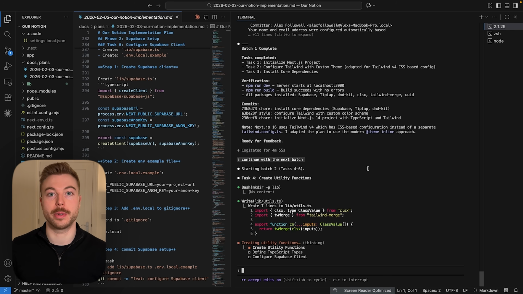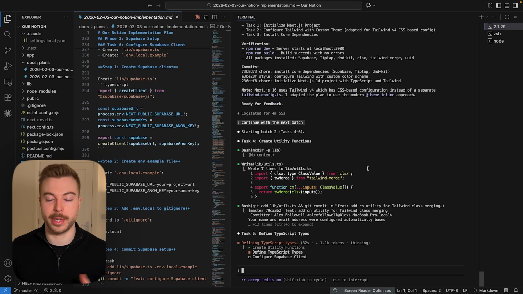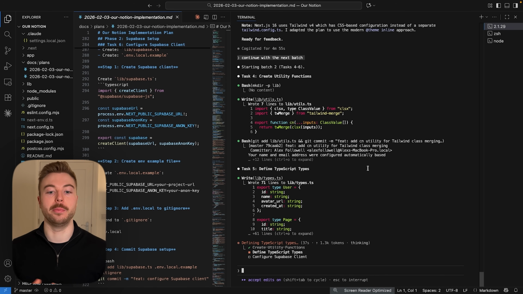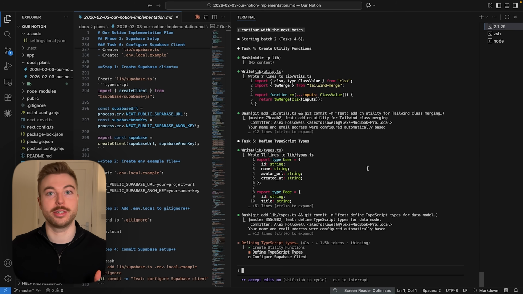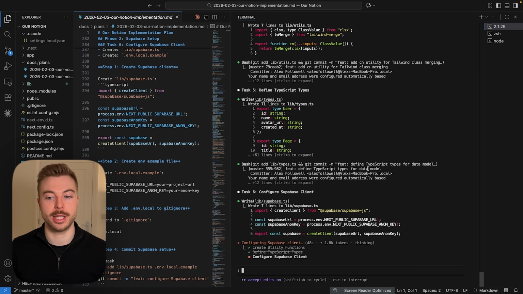This is why Superpowers is really important, because it's able to go through and break everything up into those tasks. And even if we had an app that already existed, it's going to be able to go through, iterate through all the tasks, and execute it as we need in a much more controlled manner than different plugins like the Ralph Wiggum plugin and different ones like that, or dangerously continue from Claude themselves as well. So it's able to go through and really get the output that we want.